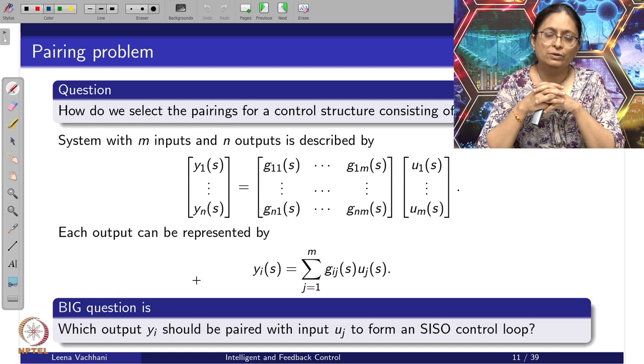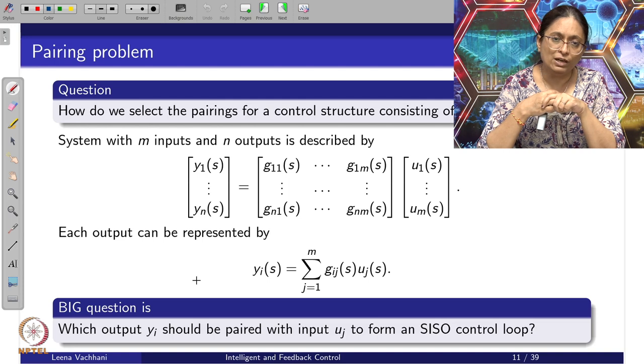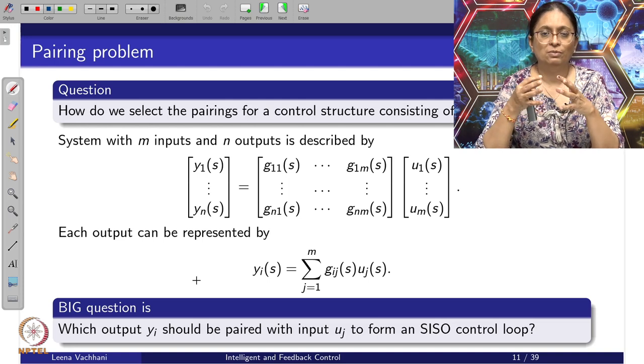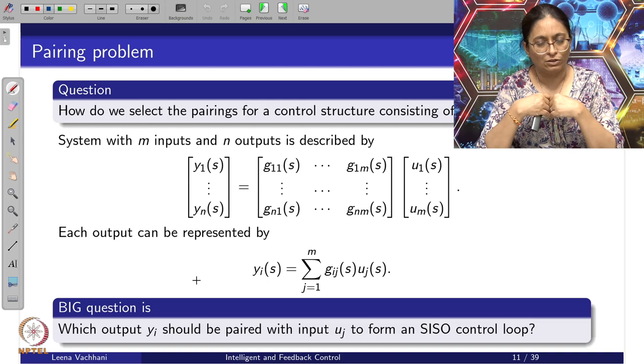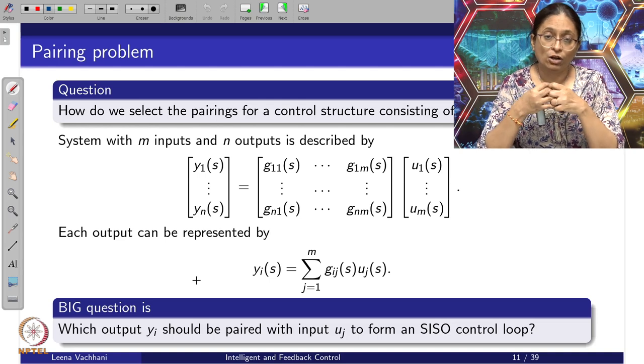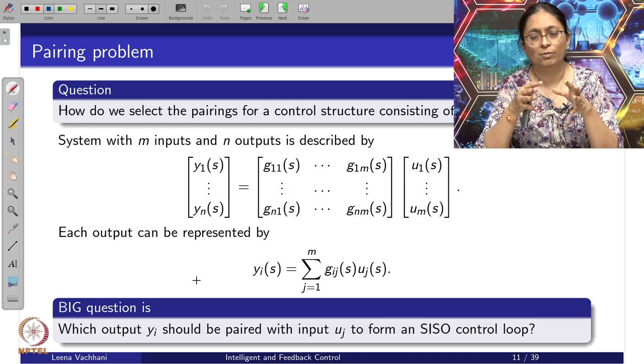So in my next video, we will look into some simple heuristic methods that have evolved for MIMO system control with the help of MVSISO. These methods will also give us insight into whether we should be able to solve the MIMO control problem using MVSISO at all, which is a very nice tool. I should look into simplified methods of control only if the possibility exists. But then who will tell me this possibility? These tools are going to give us that.